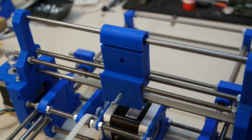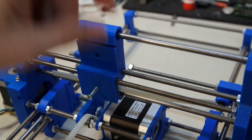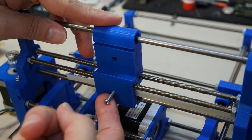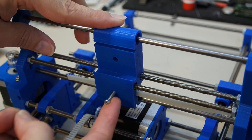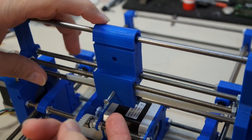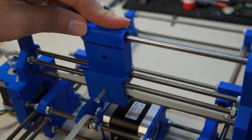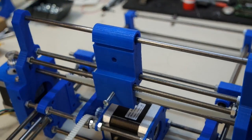So this is the first experimental build of the gantry and the tool mount, it is moving quite beautifully. I even put some timing belt in here, and I fixed it down with an M3 screw. I just tried to put it into the 3D printed object and see if it would hold on to the timing belt well enough so this could move without destroying itself. Yeah, that worked out pretty well.